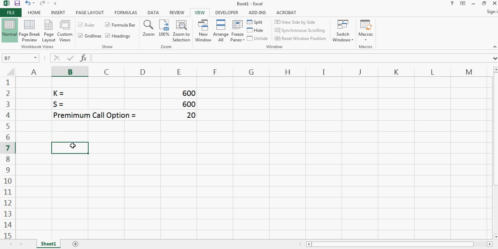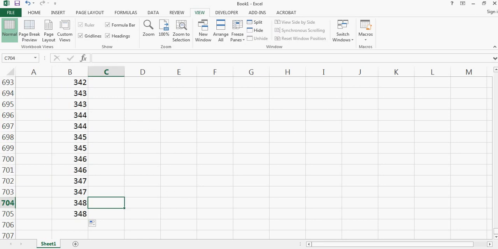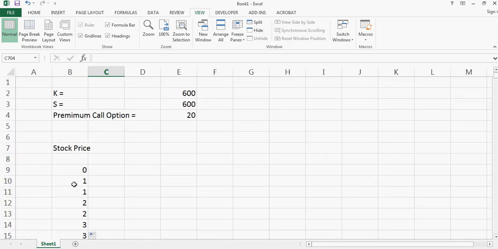Now let's simulate the value of stock. This is the stock price, so let's call it price. Let's start with 0, because that's easy, and then we can have an increment of $1 each. I made a mistake, let me write here: this is equal to 0 plus 1, and then all the way down. So this is the stock price, right?